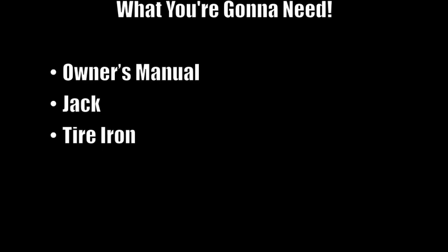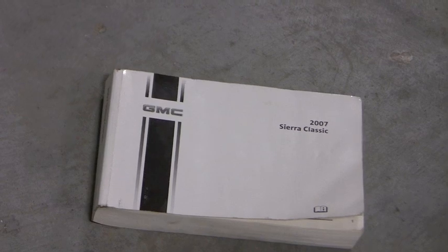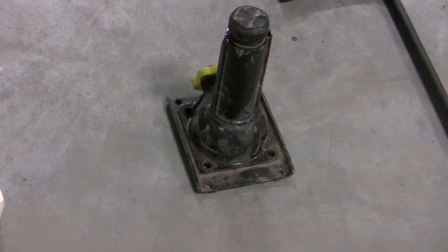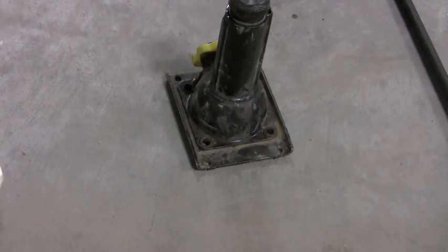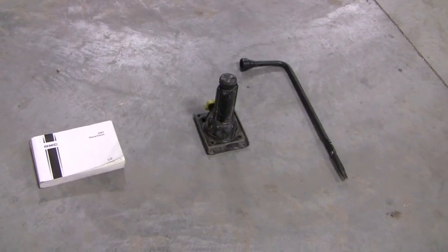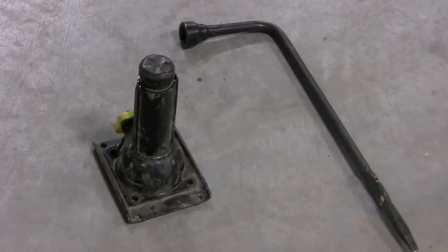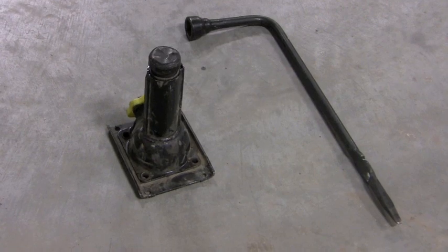To start off, you're going to need your owner's manual, your jack, and your tire iron. This is an example of a Sierra Classic owner's manual. This is the jack to the GMC Sierra we will be working with today. Here's an overview of your owner's manual, your jack, and on the far right, that is the tire iron we will be using today as well.